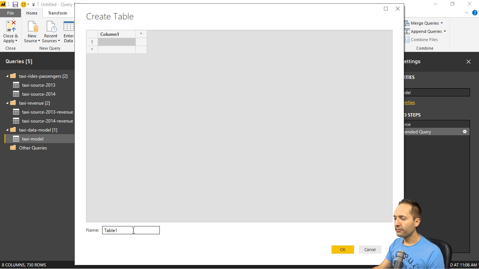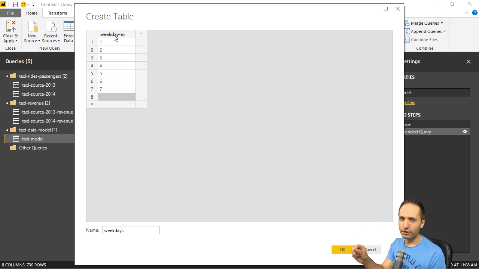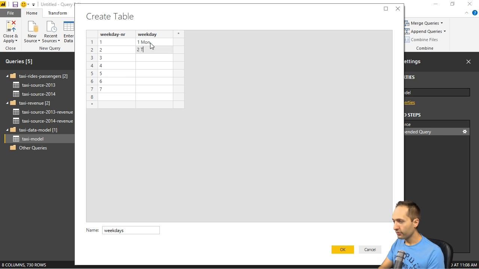Well, and now we can first define a name for this table, which could be weekdays maybe. And then we can simply define a column name right here. This could be weekday number, and this could be 1, 2, 3, 4, 5, 6, 7. You will see in the next video why this becomes important. And if we now click onto the right arrow key on the keyboard, select the column name, and let's call this, well, weekday actually, then we will define that as 1, Monday, 2, Tuesday, 3, Wednesday, 4, Thursday, 5, Friday, 6, Saturday, and 7, Sunday, like that.